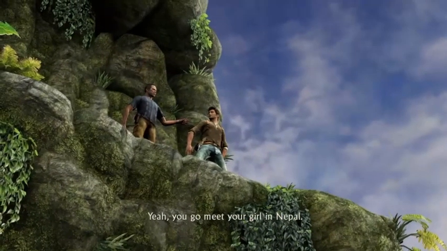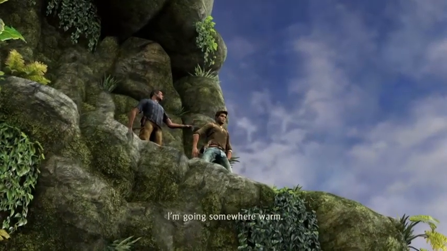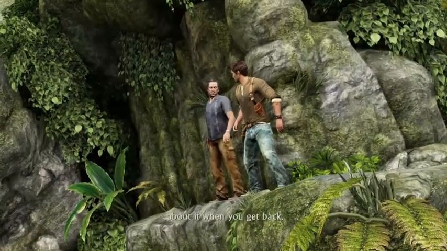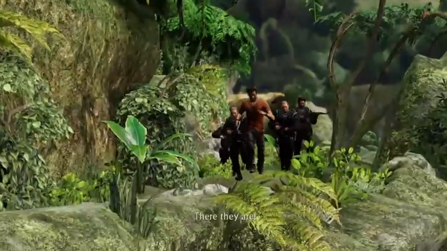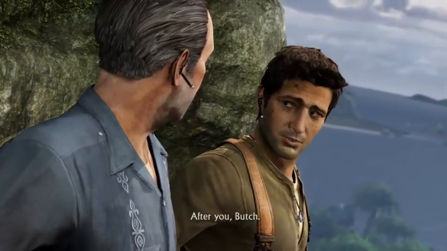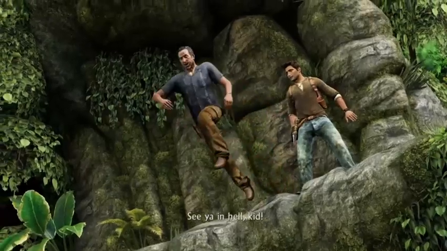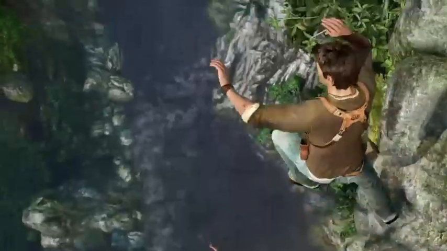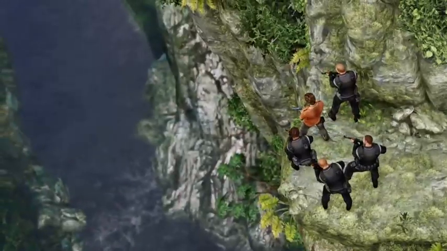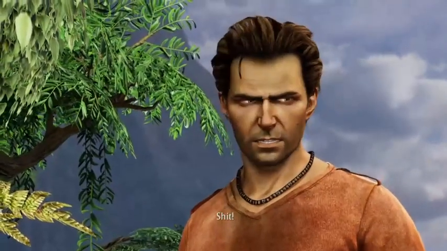Yeah. You go meet your girl in Nepal. I'm going somewhere warm. Come on. Hey, you can tell me all about it when you get back. See, Sully's backing out of the game. He's whipping out. Shit. Well, man, come on, man. See you in hell, kid. Shit.